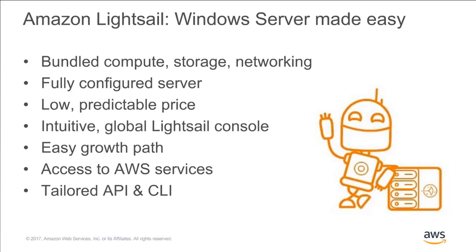So you can add AWS services to your Windows Server by connecting using VPC peering, or by connecting those services over the internet. And we won't talk a lot about that today, but if that's something you're interested in doing and learning how to scale your Windows Server on Lightsail to use some other AWS services, I'd encourage you to look at past webinars that we've run, and also at our documentation. And then finally, our Windows Server instances also can be managed and created using the Lightsail CLI.